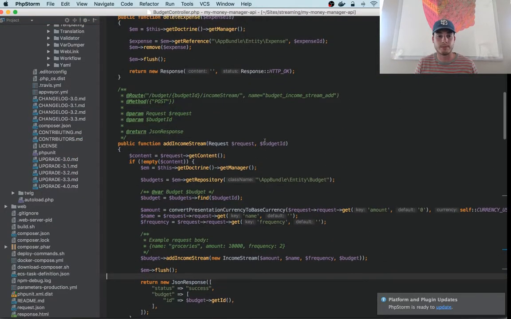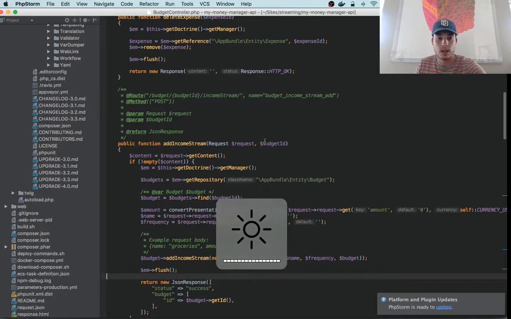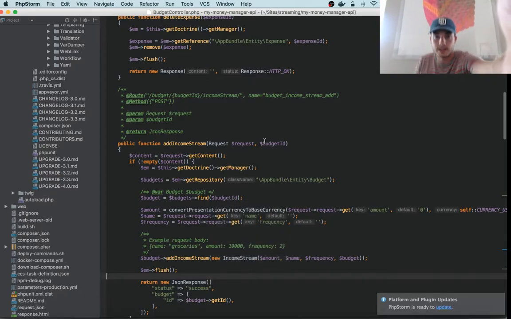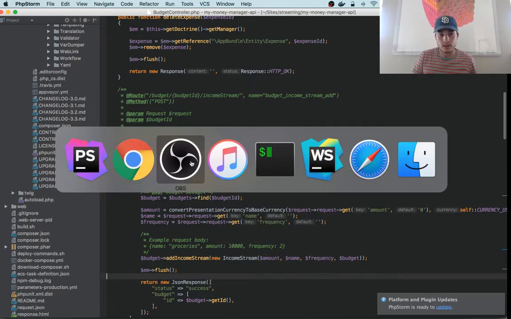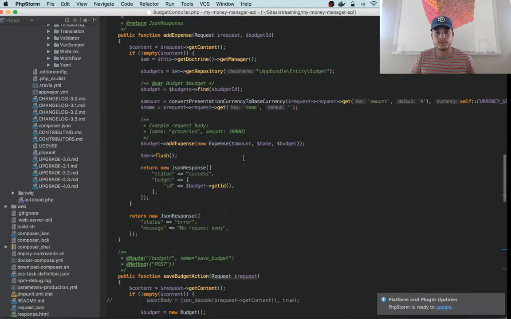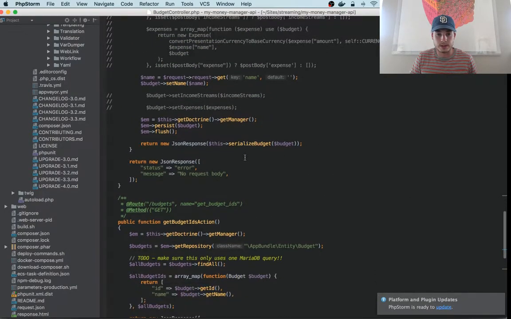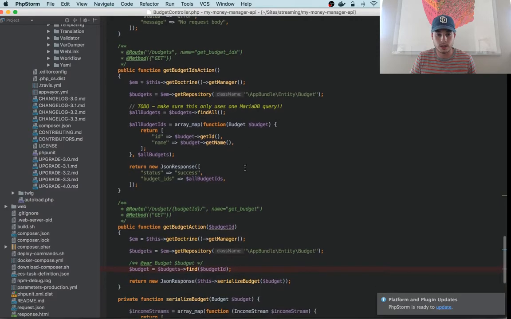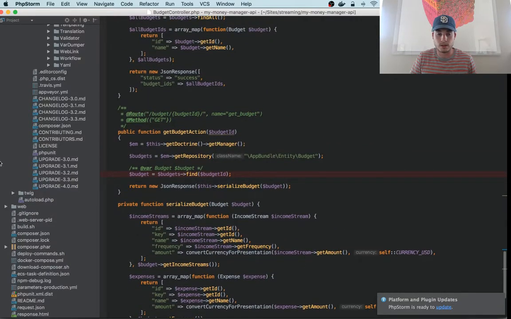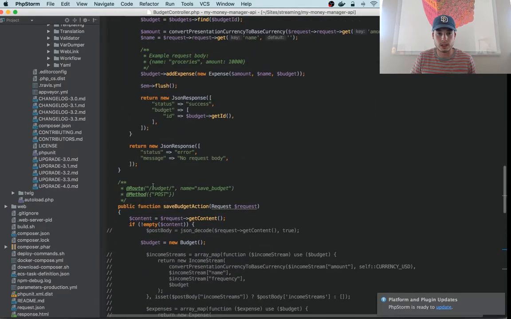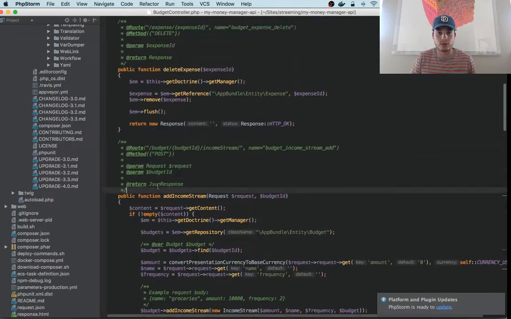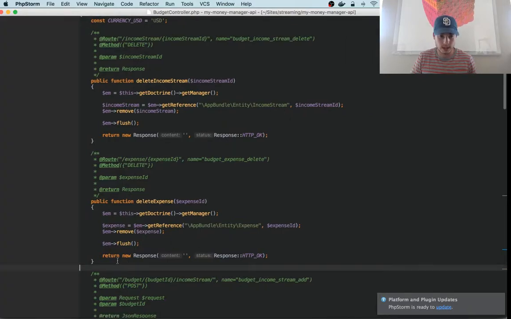So let's create an endpoint in our backend here. It's going to be very similar to the delete income stream and delete expense endpoints.